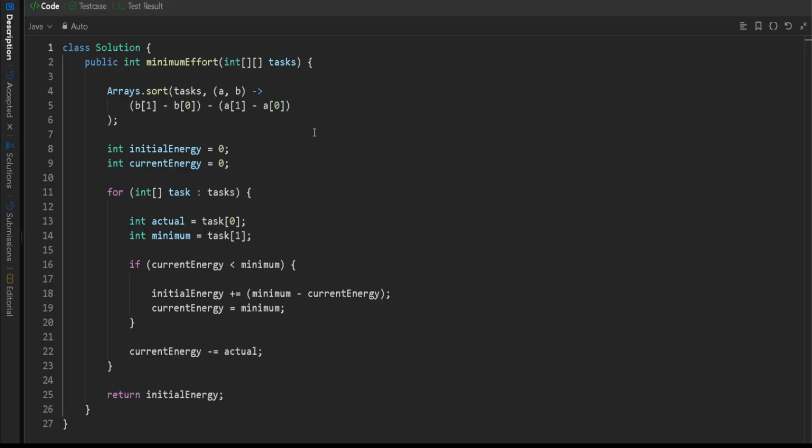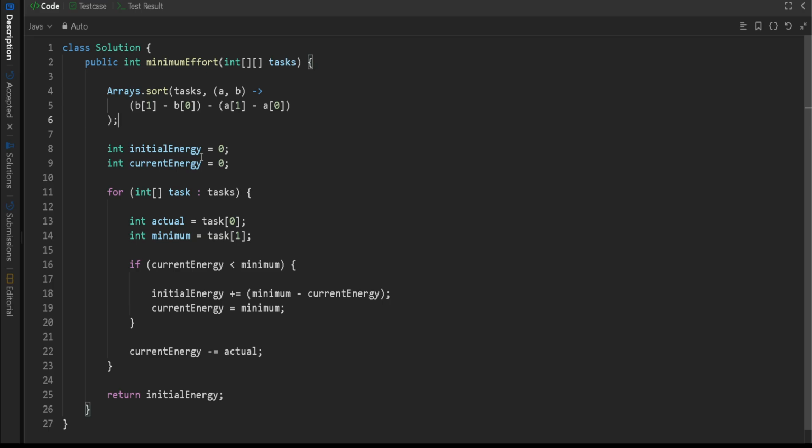What we need to do, the very first thing, is sort this. So we do the sorting first here. array.sort will take a and b, two tasks, and we'll say b[1] minus b[0]. That is the minimum minus actual, and we'll sort by it, okay.